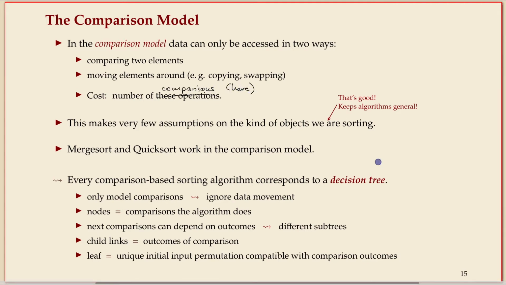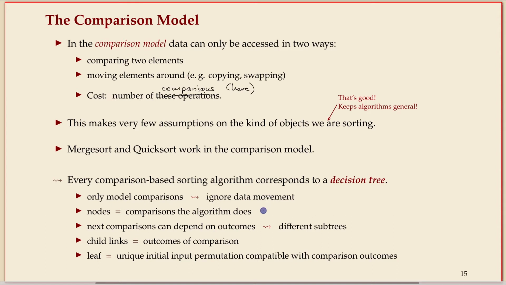In this subsection, I want to focus exclusively on those. If you do that, every comparison-based sorting algorithm can be seen as a decision tree, where we only keep track of what we have learned about the relative order of the elements. I'll show an example in the next slide. But a few comments. This is completely ignoring the effort we have to move data around. But if we only count comparisons and everything else is for free, that's all right.